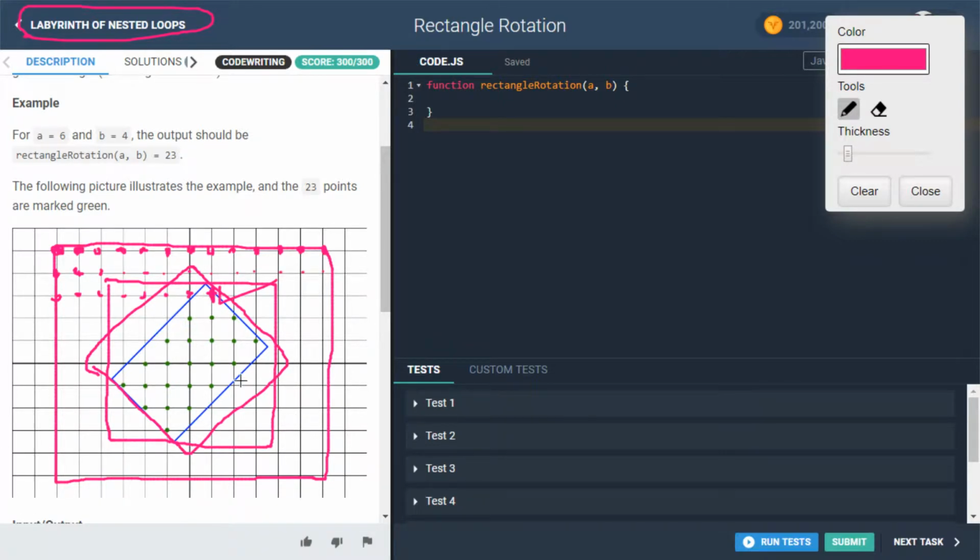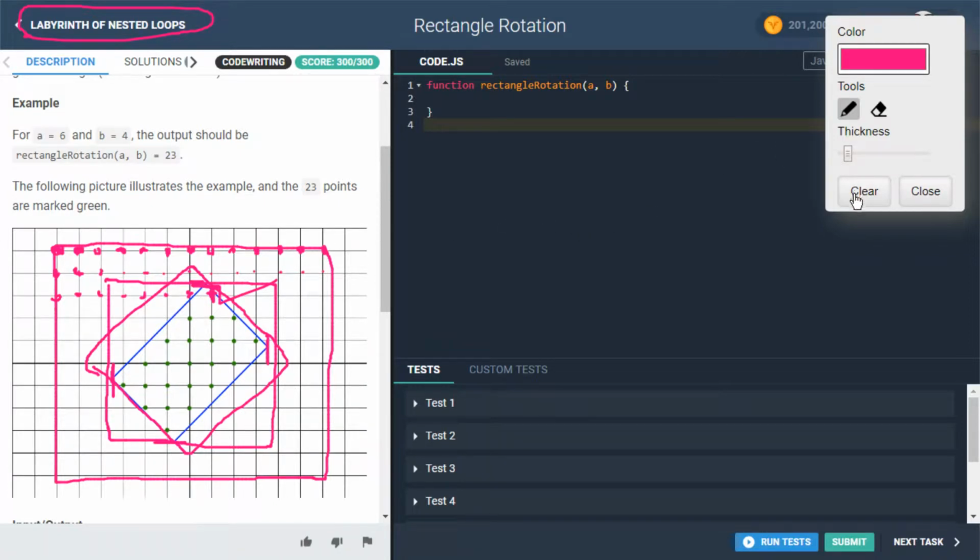And just to be safe, because we know that in this case, this A was 4, B was 6, or the opposite. So B was 4, A was 6. So 6 is the biggest side length over here. We know that if we go 6 units out this way, we'll definitely be covering the area we need to. Right, okay, so basically you're wondering if we could have it touching the 4 corners of the rectangle. Yeah, we could do that, but the thing is, this rectangle won't have integer values for its corners. These will not be integers, and we'll look at that in just a while. I feel like we're spending a lot of time on the whiteboard over here, on the drawing board.